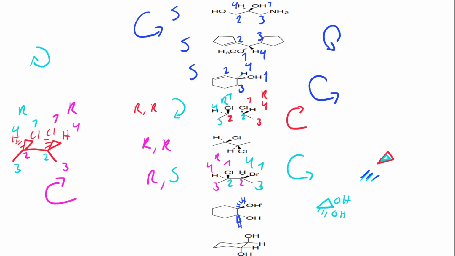Okay. This is an oxygen, so we're going to say that this is number 1, right? Do I want a carbon that has 4 things or a carbon that has 2 hydrogens? Well, I'd rather go with the carbon with 4 things. So we're going to say that this is number 2. This has to be 3, and that's 4. So 1, 2, 3. That's the correct way a clock moves. So it's going to be an R configuration. It's going to be an R.